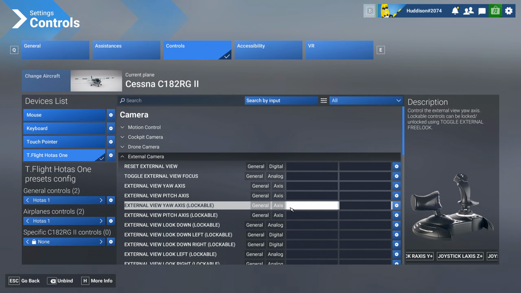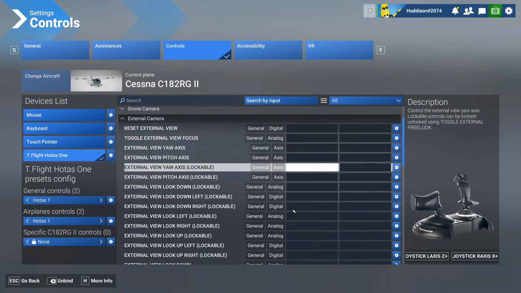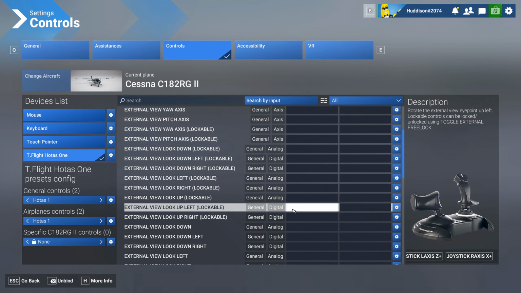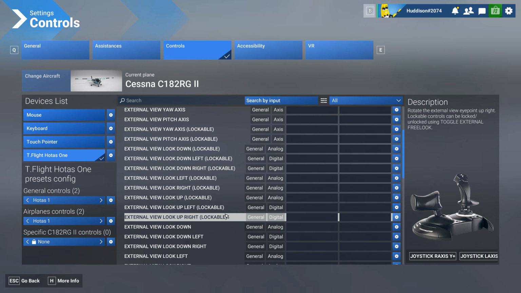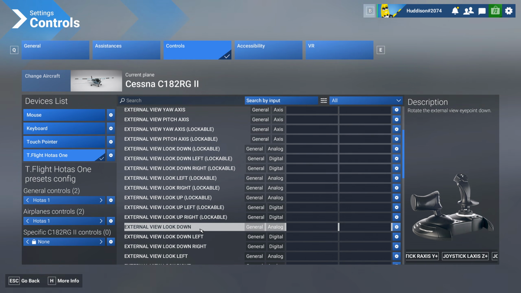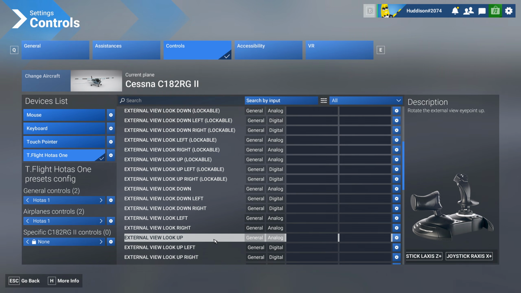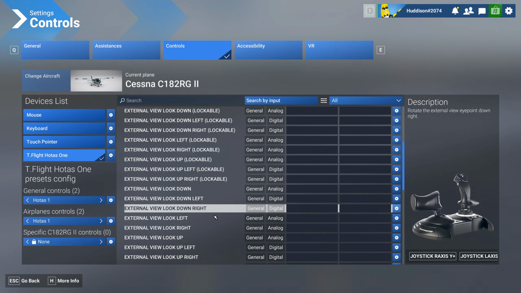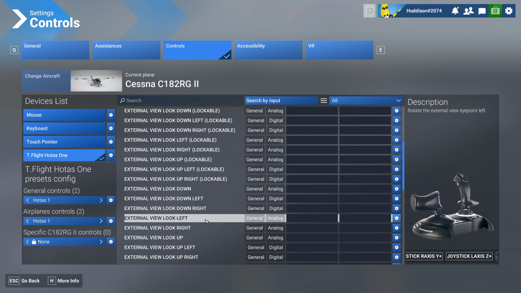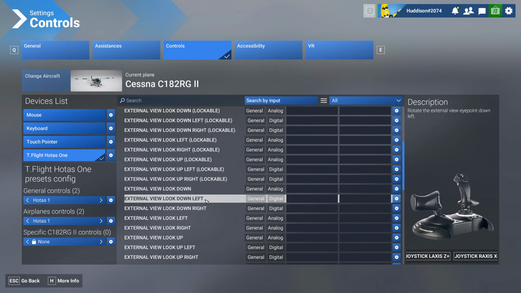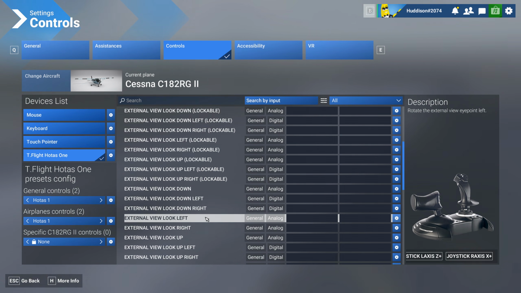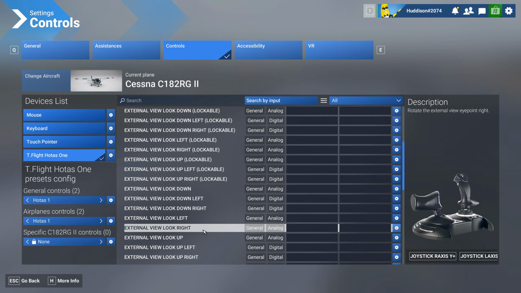And you want to scroll down this list till you see external view, look down, look, there they are. Not the lockable. Go past the lockable ones until you get to look down, look left, look right. Scroll down a bit more, look up. Down, left, right, and up. Don't worry about setting up these other ones. You don't need them. So just down, left, right, and up.